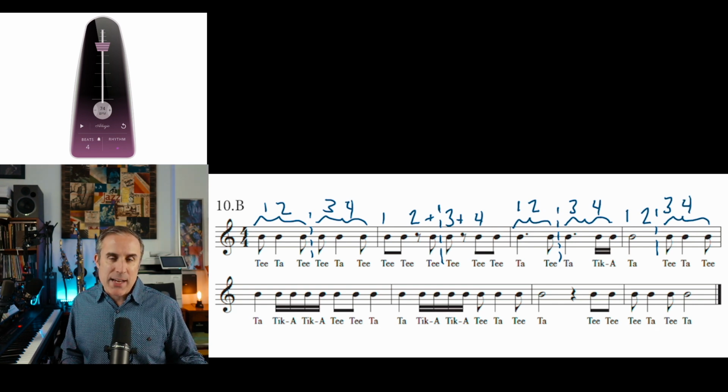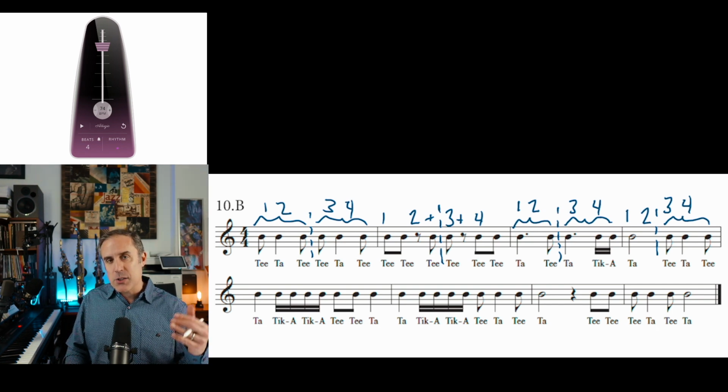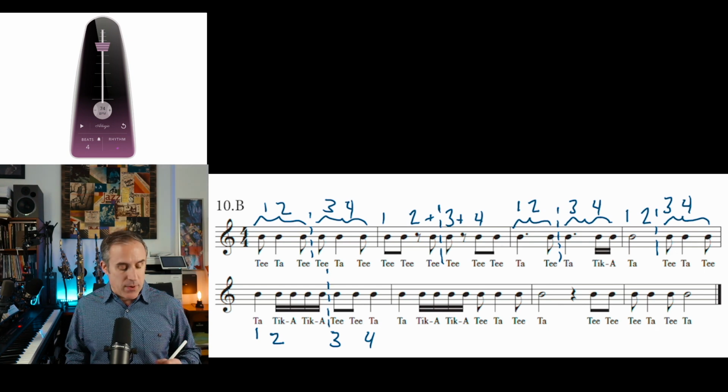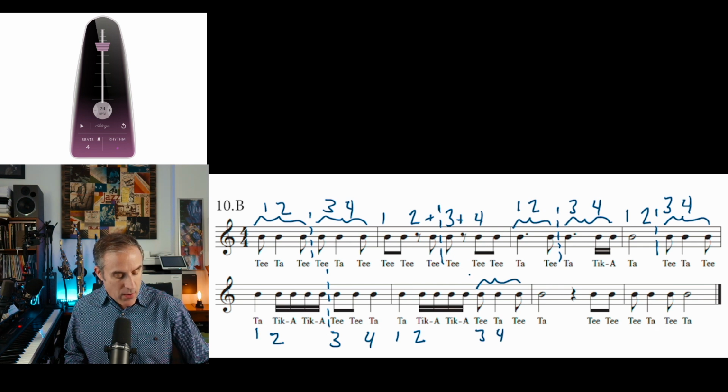Now we know what that sounds like, but we still need to do our best while we're saying that rhythm to be looking ahead to measure 5, especially when we're switching lines. And looking down to the next line at measure 5, we have ta, Tik-A, Tik-A, Tee, Tee, ta. Our invisible bar line will squeeze right in here between beats 2 and 3. In measure 6, we have ta, Tik-A, Tik-A, and then our new rhythm from week 10 happening on beats 3 and 4, and our invisible bar line will go right there.